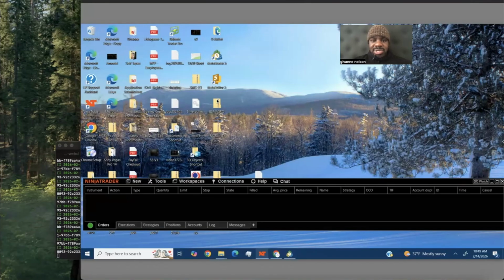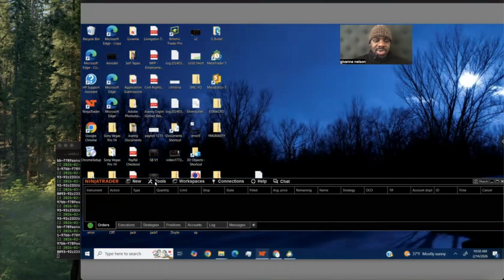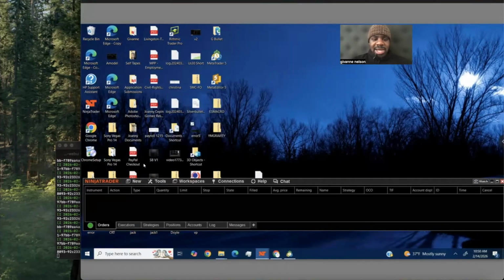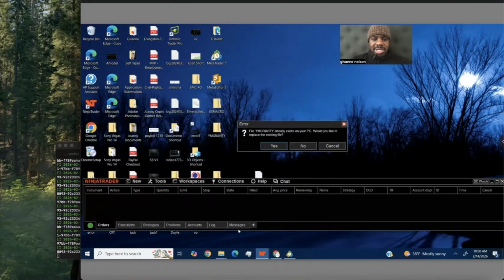Now the file, once you download, is going to be on your desktop or wherever you designate it to be. So with NinjaTrader, to import this file, it's going to be a zip file for NinjaTrader. For MetaTrader, it's going to be an executable file. I'm going to show you NinjaTrader real quick just to make it simple. You go to Tools, Import, NinjaScript add-on. Find where you actually save the file. Put this file for right now. Yes, it's going to probably tell me to restart.